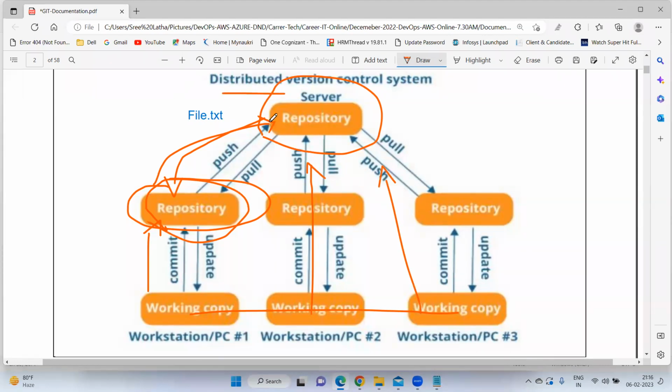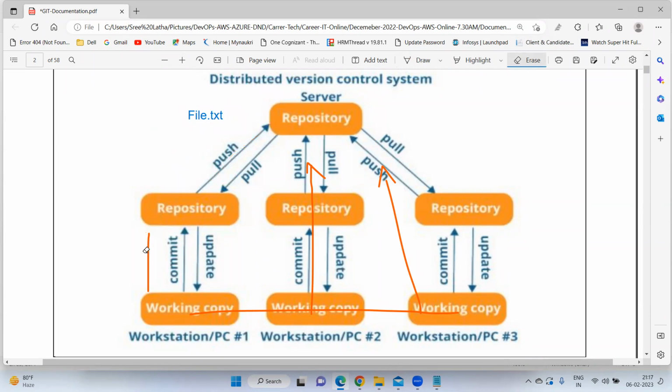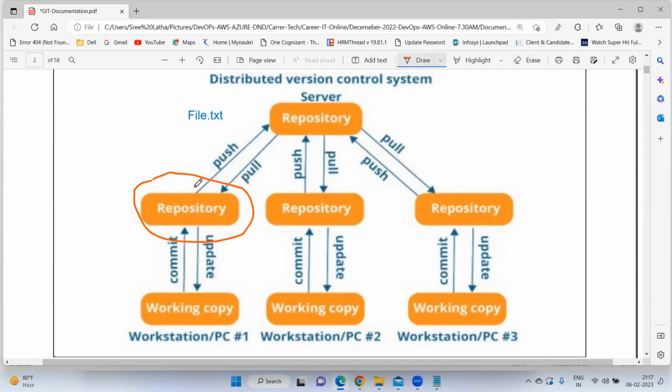Coming to centralized, what it says is, you connect online, edit my original file and make your changes. If something goes wrong, then there is a problem. Other people will not support. But distributed says, you download your complete folder in your local. Work on that folder properly. If you feel that the changes you've made in that file.txt look good, only then you update this repository, which is your main folder of your server, the main folder of your company, where actual changes will be building the product, from one developer. In the same way, this also tells the same user.